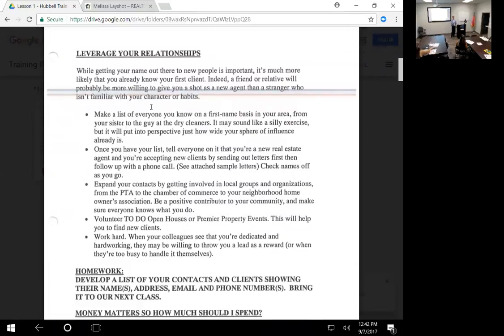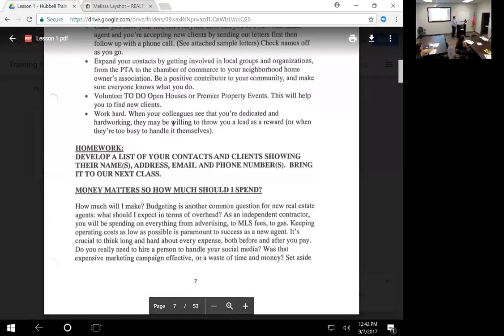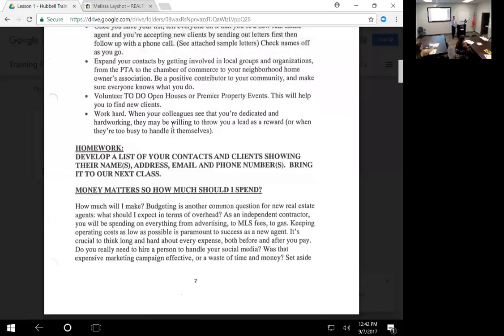You don't want to jeopardize it by soliciting hard, but you do want to make sure that they are aware of what you're doing. I remember at Tom Ferry they said when talking to your sphere, try and go as long as you can without bringing up real estate and let it come into the conversation. That's usually what I'll do, I'll message people and just say, hey, how you doing? Oh, I saw you had this. That's awesome, and just genuine conversation.